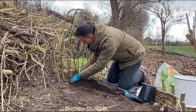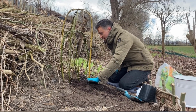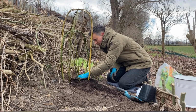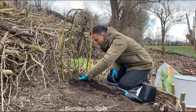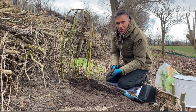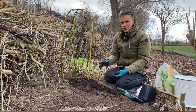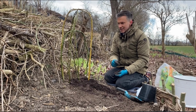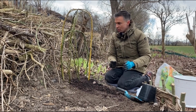If any frost is going to come in, I'm still going to mulch it. I won't water it, because, first of all, it stood here already for a while. We had rain for 2 days, so the plant in itself was already wet, and there's more rain on the way. So really, at this time of the year, I don't really water in. Later on in the year, if I plant something, I would always say give it a good soak when you plant it. But here, I think this should be okay, because in 2 days, there's more rain in the forecast.